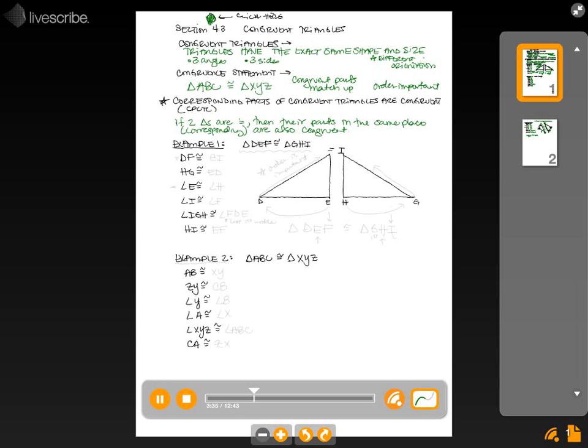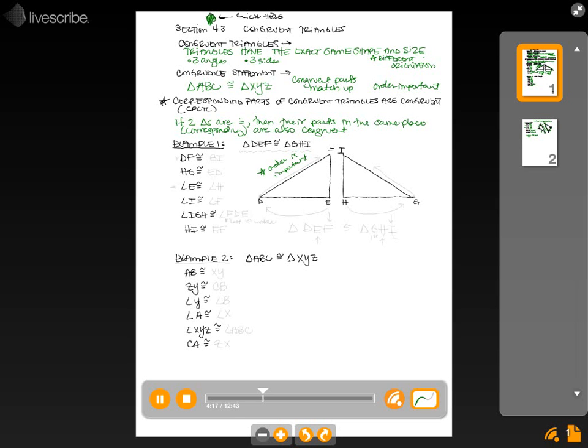Okay? And that's what I was explaining with that congruent statement. That if we have 2 triangles that are congruent, then the 2 angles that are in the same places, the same spots in our congruent statement, angle X and angle A, they'd have to be congruent to each other. They would be the same measure because they're in the same spots in the congruent statement. Okay? So what we're going to do in these examples is I'm going to give you a picture or a congruent statement, and you have to tell me the part from one triangle to the other, the pieces of the triangles, what they're congruent to. And again, order is extremely important, okay? And we're going to do this first example together, and then I'm going to let you try the second one on your own.